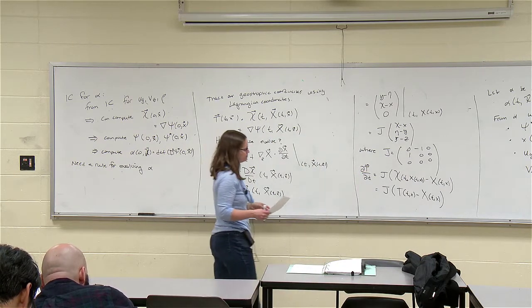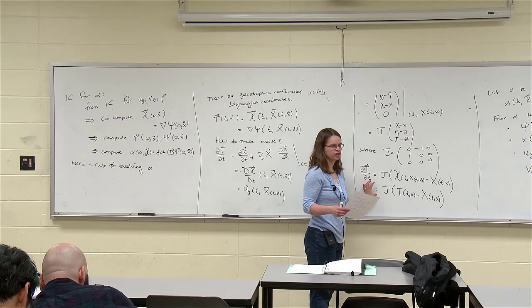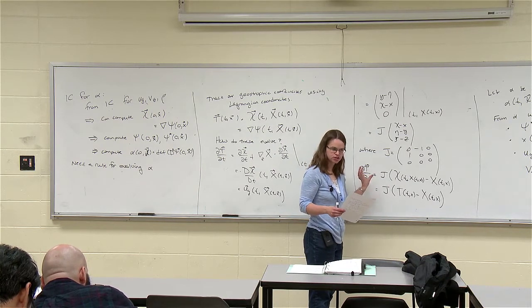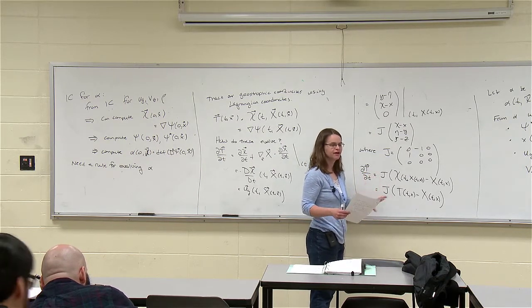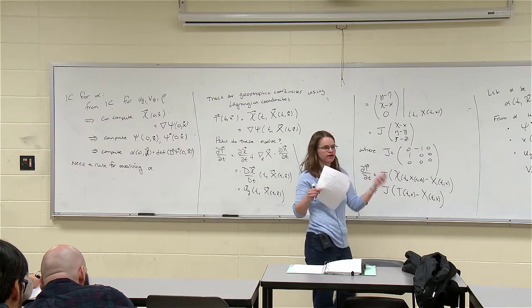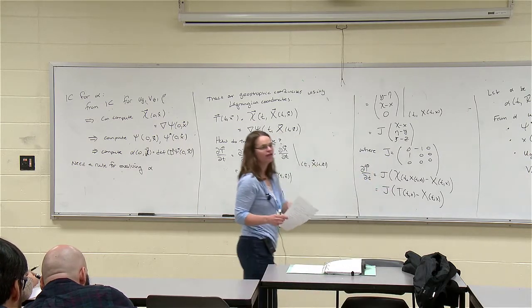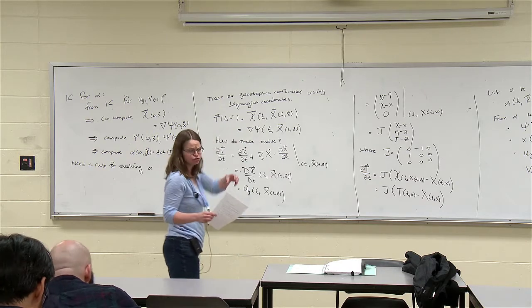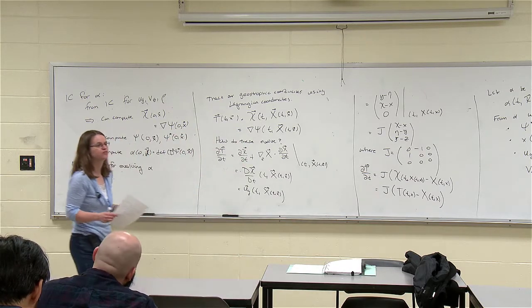So what I'm going to do is try to write this in a weak form. I'm going to introduce a compactly supported test function, multiply and integrate, and then we're going to do a little integration by parts and see what we come up with. Do a change of variables where we need to and try to get alpha to pop up.